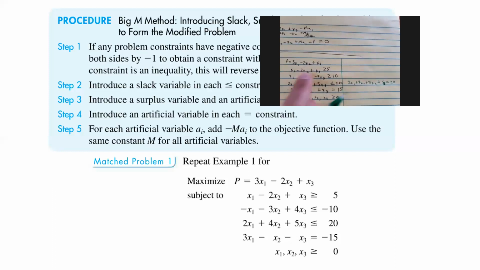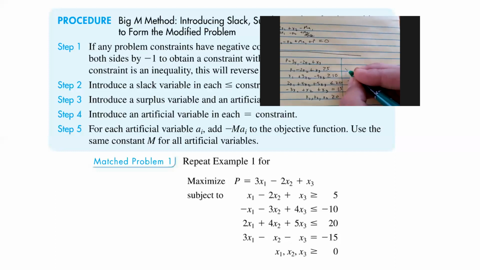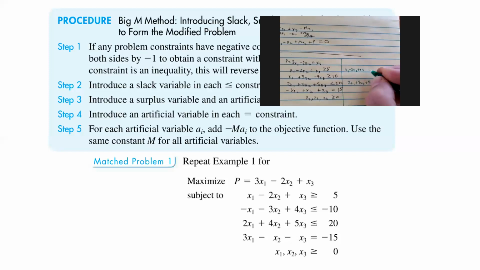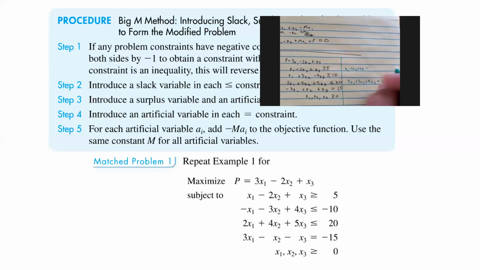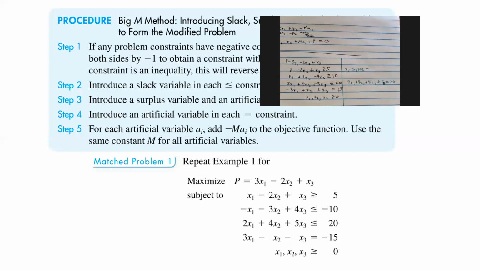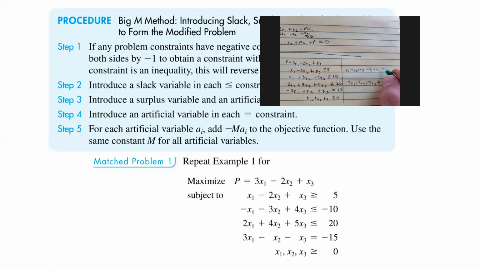So let's start up at the top. We have x sub 1 minus 2x sub 2 plus x sub 3. And in this case, I need to cut some of that surplus out. So I'm going to subtract s sub 1, but then I'm going to add an artificial variable. Hence why I want to use s sub 1 and a sub 1. That's why I'm going to relabel this to s3. And you'll see this is going to be s2 and a sub 2 as well. And so that's why. Equals 5.